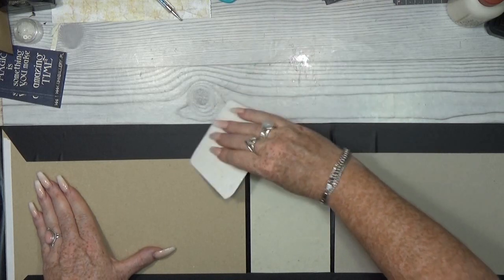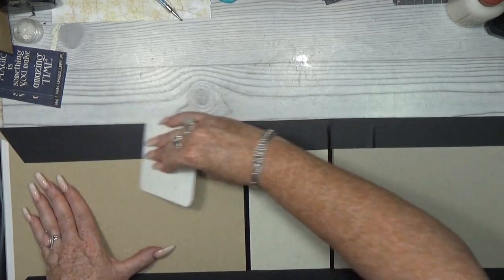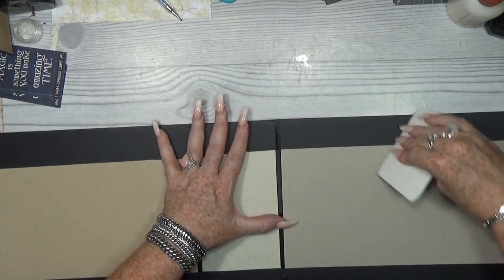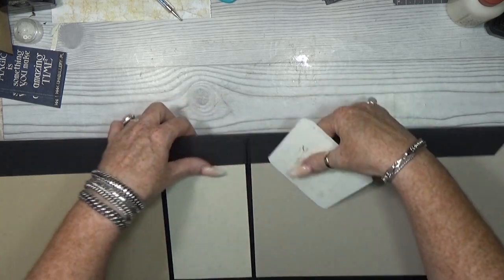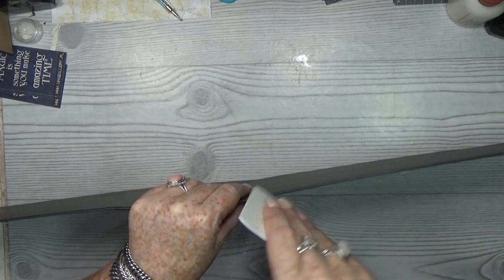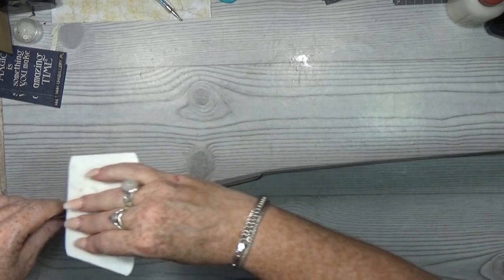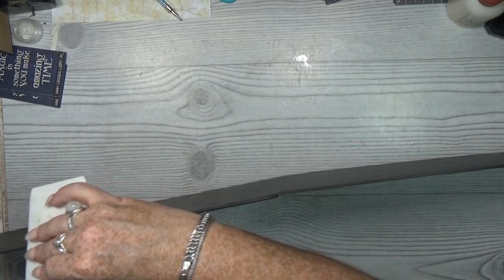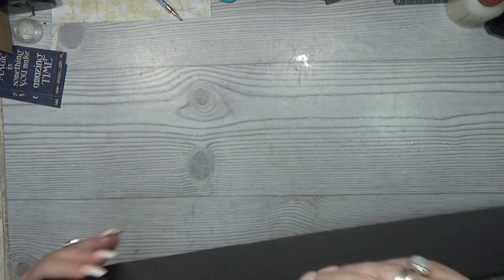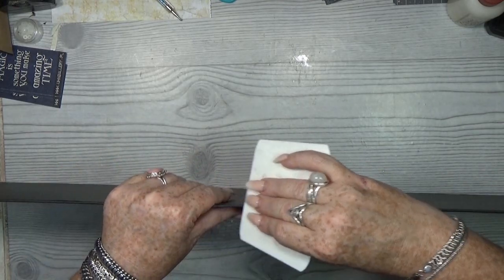There we go. Flatten it. Make sure all the bubbles are out. And if you did a good pull, then this side is nicely attached to your chipboard with no air. No air at all. Here we go. I'm gonna do the same thing on this side. Make sure that all the air is out.